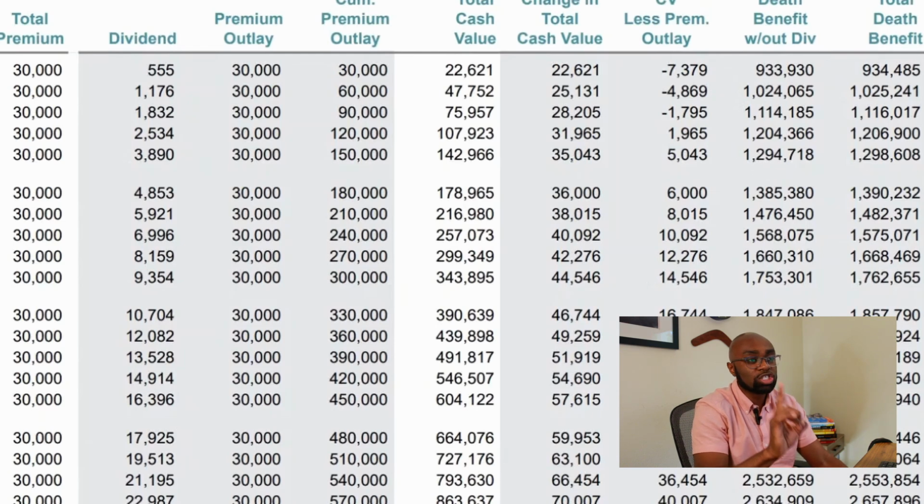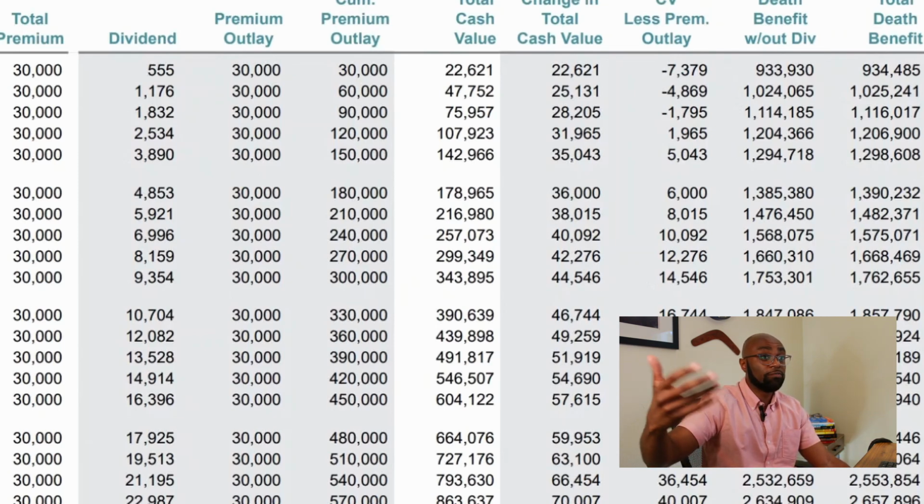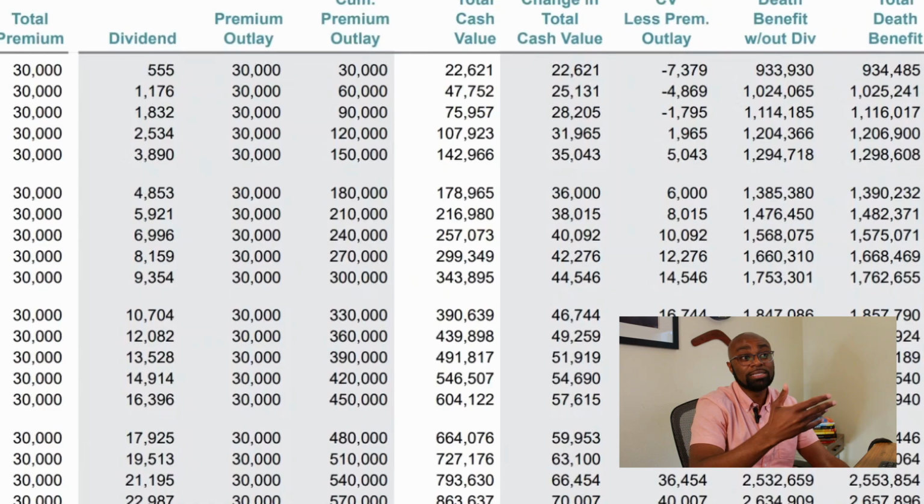Now, the reason this is so powerful is because this is safe money. This is a safe place to store capital. There's a guaranteed component to these policies, which I won't get into today. There's also a dividend, which although isn't guaranteed, it's very strongly assumed when you're working with a company that's been around for a very, very long time, right? They're a mutually owned carrier, and they've been paying dividends for 150 plus years without missing a single year.